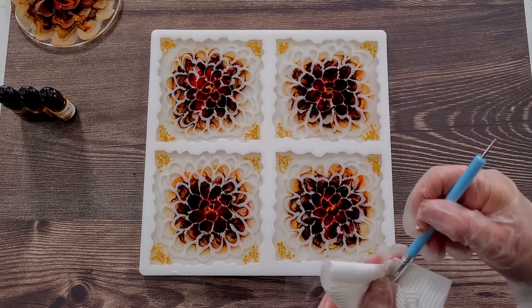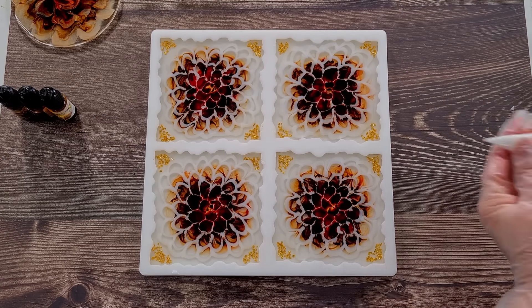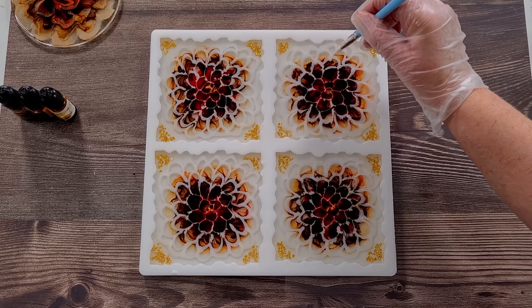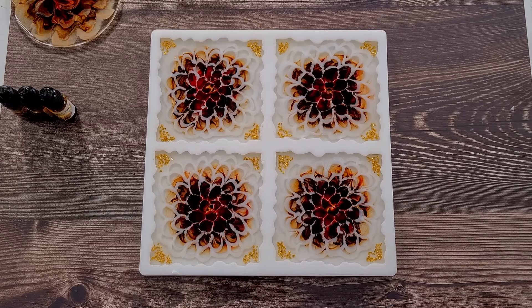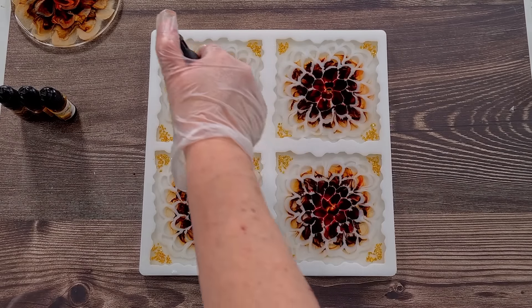I think it's going to be really pretty — I think it's going to bloom nicely. It's looking as if it's spreading well already; it's already starting to bloom so I can't really do much more to it. I'm only fiddling with the top here, not really touching the bottom. The next thing we need to do is give it a quick little torch and then I'll do the swirl. I like to do the swirl last so that the resin has had a chance to thicken up more — that way you get a really nice swirl that holds its shape.